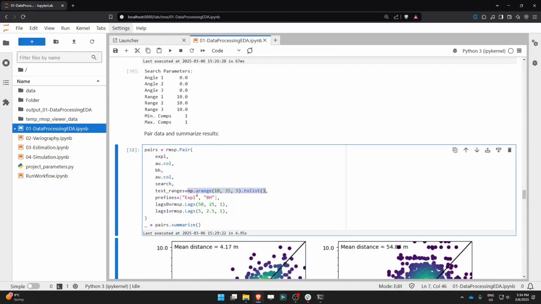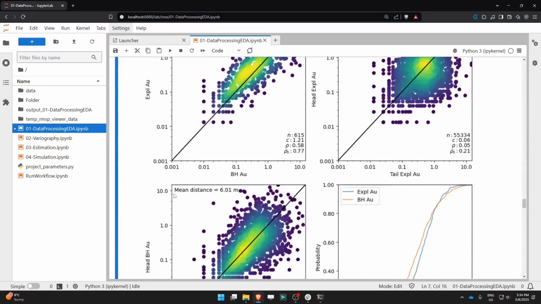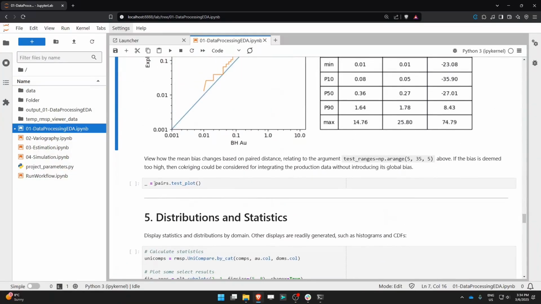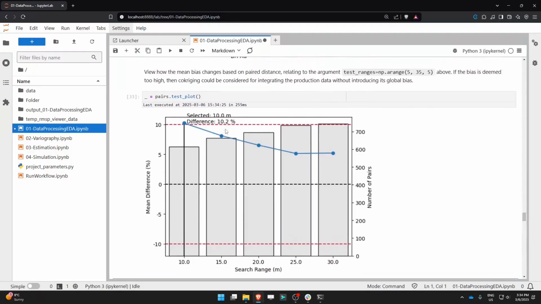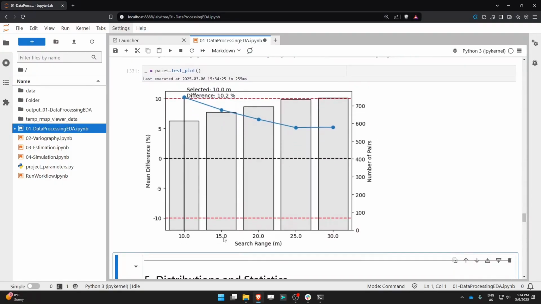So in order to access some of the results for other ranges, what we can do is run the pairs test plot. If I run this cell, it's just going to show me this image with the x-axis being the search ranges, which matches what we have defined: 10, 15, 20, 25, and 30.